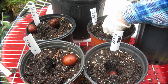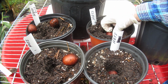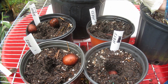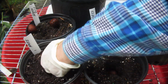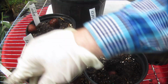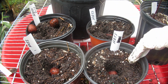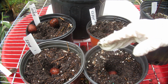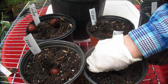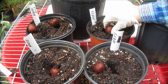All right. Another little thing that I do with just about all my seeds is I will go ahead and place the seed in the container in the location that I want it to be in. I don't cover it up yet. All right, so these are placed. I have my labels in. Now, the reason I do this is, what if I want to come back and maybe I'm short on pots, short on soil, and I decide I want to put 2 seeds in 1 pot. Then I can scoot that one over there, make a hole for that one, make a hole for that one, fill that hole in, and it's done.